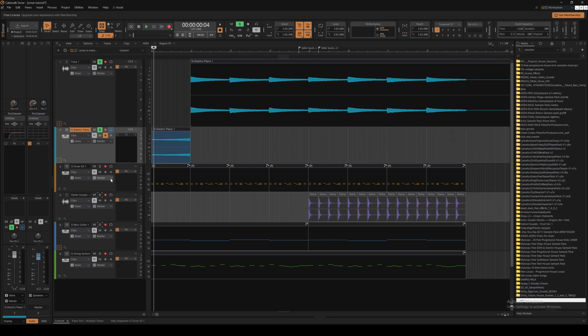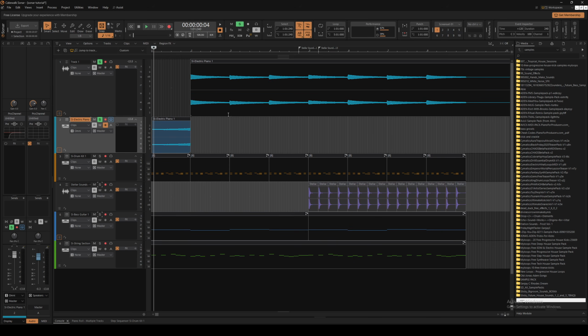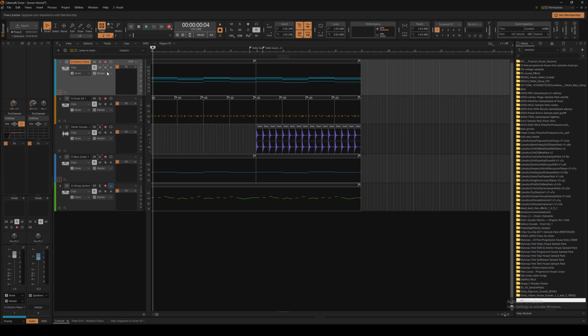You can use this freeze button on most of the tracks because it reduces the load on your CPU. Otherwise, you can also use it to play with audio as per your needs, because you can do a lot of changes to audio compared to MIDI. So now I'll hit Ctrl Z to undo everything I did. You can even unfreeze this track back to MIDI by just clicking on the unfreeze button.